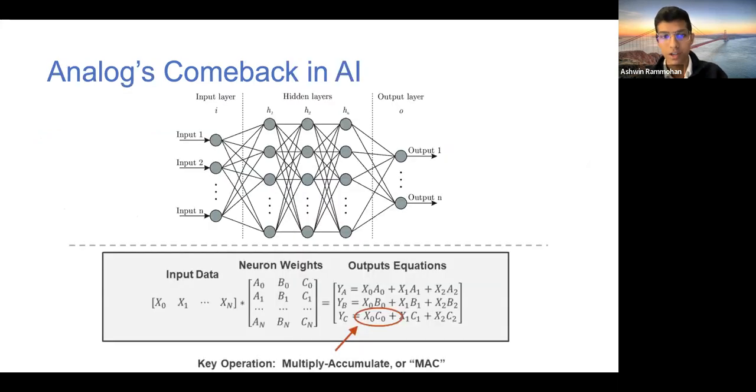And one area they're making a very strong comeback in is actually artificial intelligence. Now, the basic framework for artificial intelligence that I want to talk about is the neural network. And neural networks are made up of many moving parts, but the fundamental basic calculation in a neural network is like a matrix multiplication. And within a matrix multiplication, it's nothing but a series of additions and multiplications. So it's two very simple and very constrained operations, unlike any kind of normal scientific calculator you might hold in your hand. So we can leverage the fact that analog computers, while only good at one type of operation, are perfect for this kind of case, because we only need to perform these kinds of operations.